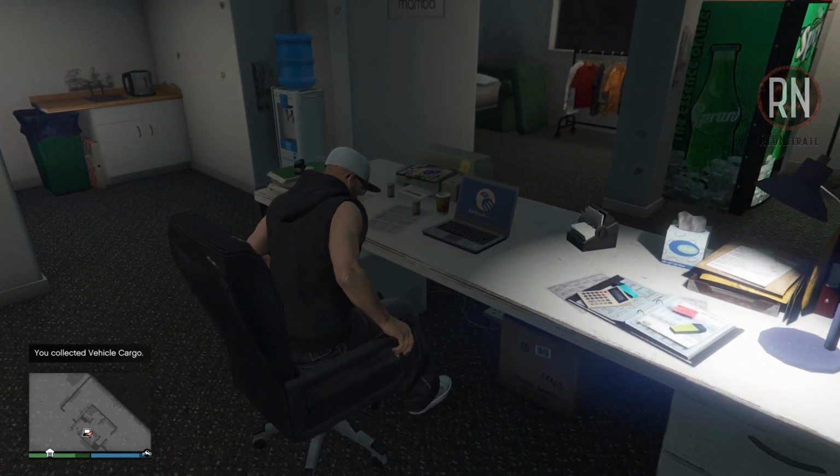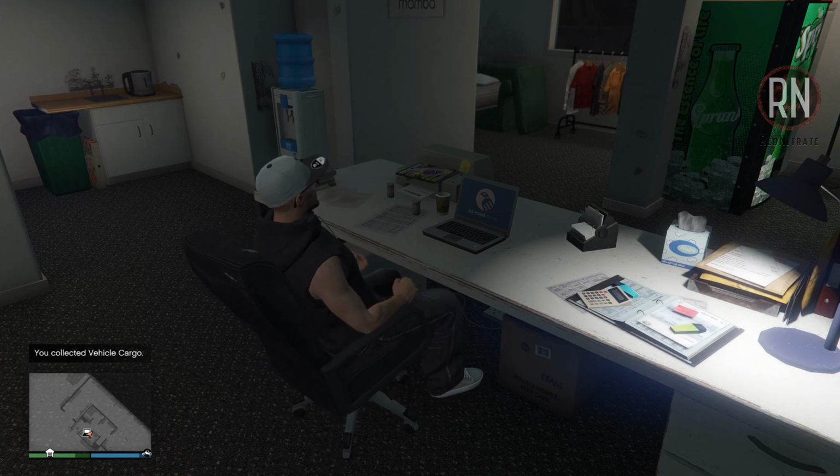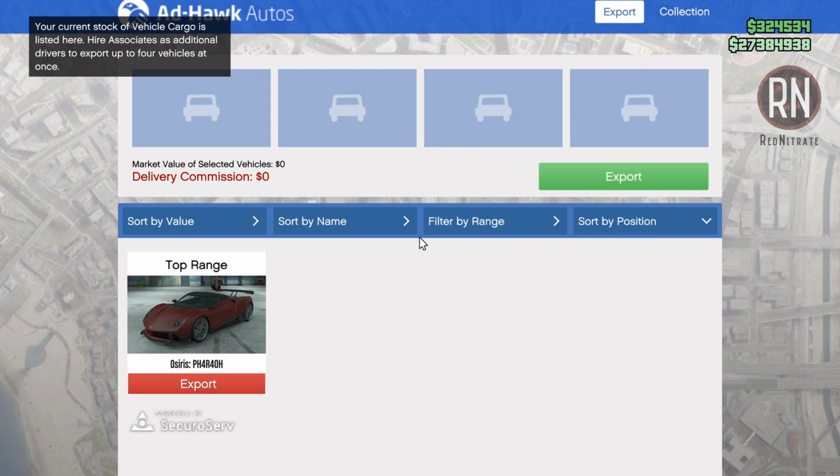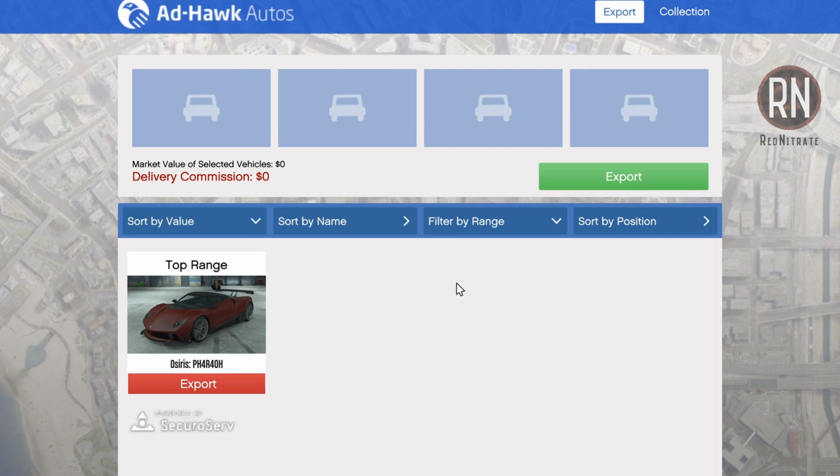When it comes time to sell, make your way over to the computer inside your vehicle warehouse. Unlike the sourcing missions, this is the only place that you can sell from. The Terabyte and the Master Control Terminal won't be any good here. Same deal as before, sort them however you want. Or in our situation, we got lucky and I was able to snag a high-end vehicle on my first attempt, so we'll go ahead and sell that.